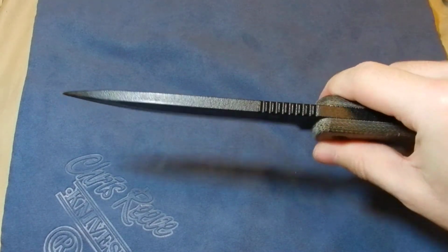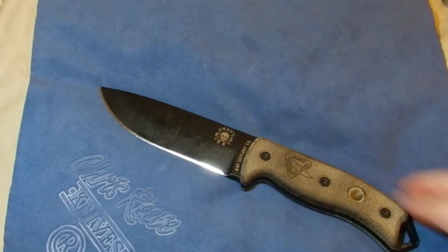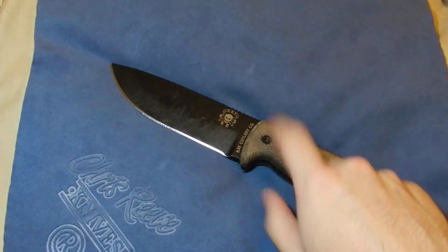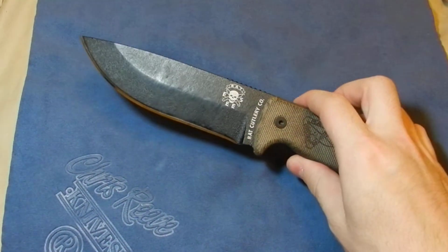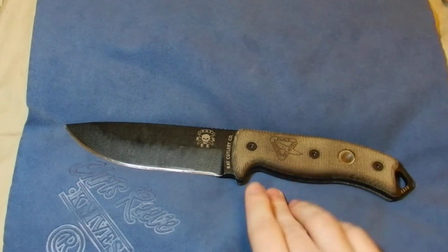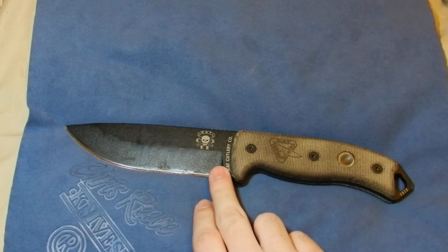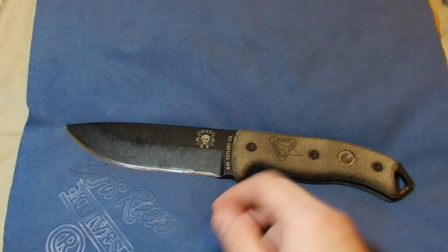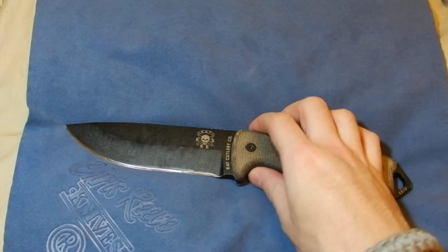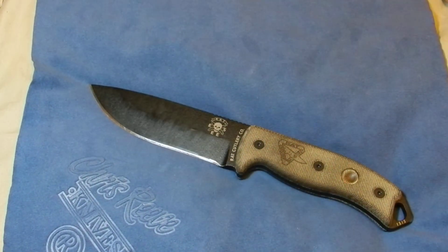It's 1/4 inch thick, weighs a full pound, so if you're planning on chopping or doing some really heavy duty tasks, a lot of prying, or even if you're going to use it as a survival knife, this is an excellent choice for those kinds of things. And it's just a really good general purpose woodcraft knife, because it's big enough to do the really heavy tasks, and it's controllable enough to do a lot of the smaller tasks. So it's a good all-around knife. And I think that's pretty much it.